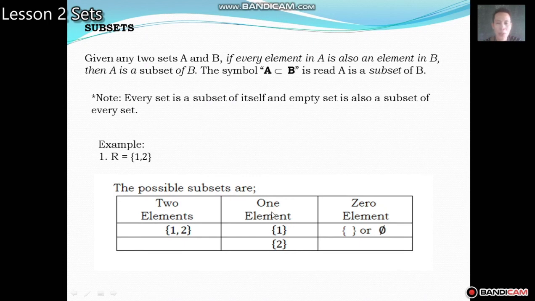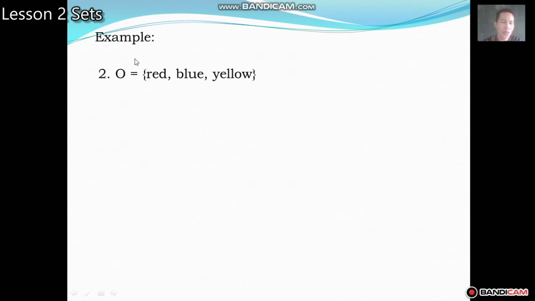Then using one element, we could come up with 2 subsets, using each element of the given set, but make sure they are always enclosed with curly braces. Then we have 0 elements, so it is the empty or null set. All in all, we have 4 subsets if our given set has 2 elements.